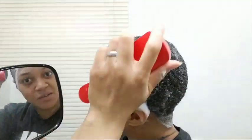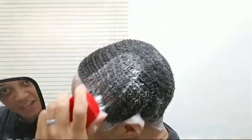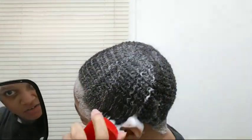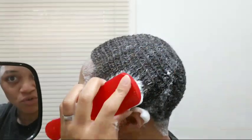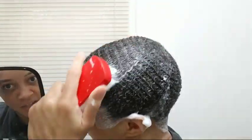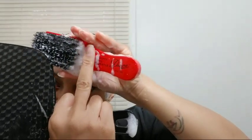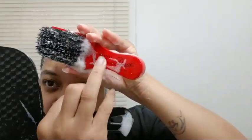It's not fake. The brush is not fake. He's saying that it's labeled as a softy, but it is not soft at all. Look how it's moving my hair while it's wet. It's more like a medium. The brush says soft, but it's a medium. See? Softy. But it's really like a medium hard.